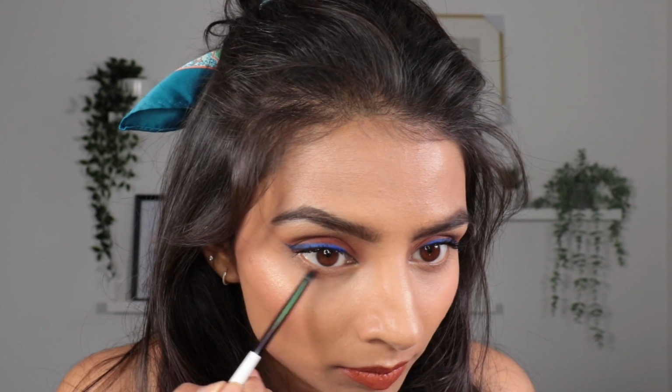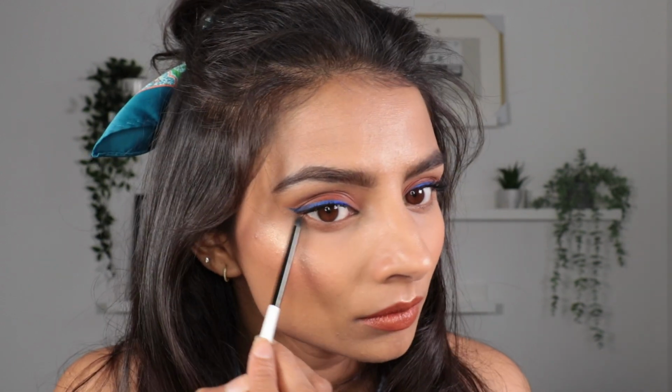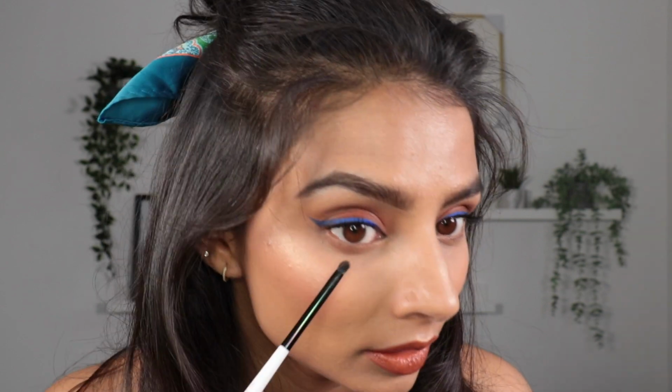Okay, so from the same eyeshadow palette, I'm going to use the Gingerbread Glam shade. This is a Real Techniques brush in extra small. And just go under the bottom lash line. I'm just blending that in so that you can't really see a line underneath there.